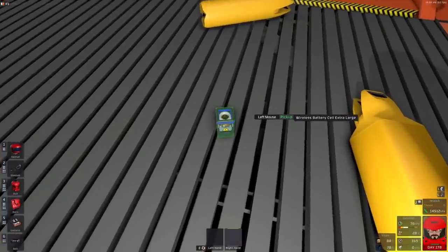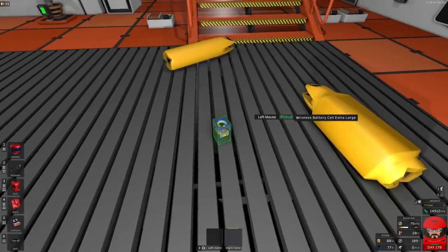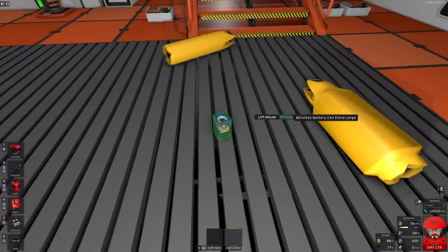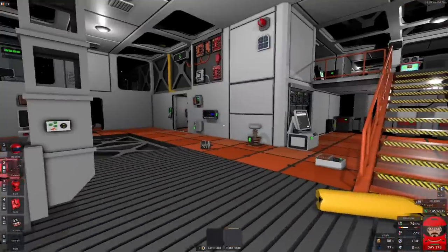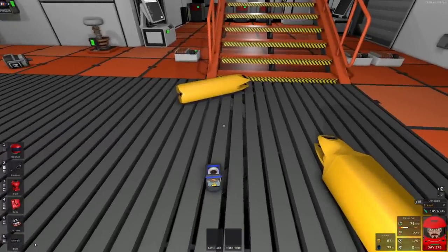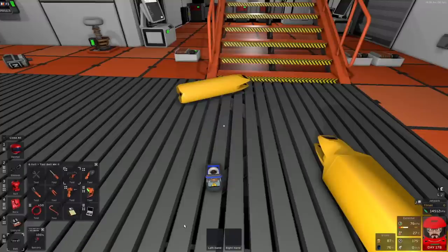Now we have this thing here, a large wireless battery. Once again, it's just a wireless battery there, but it has twice the capacity of the regular large ones, because it's extra large. I like to have the rechargeable batteries there, because I don't have to recharge them, but they don't have much power. So things like your welder were completely useless. Well, mostly useless. You'd weld up like 10 items there and the battery would be flat.